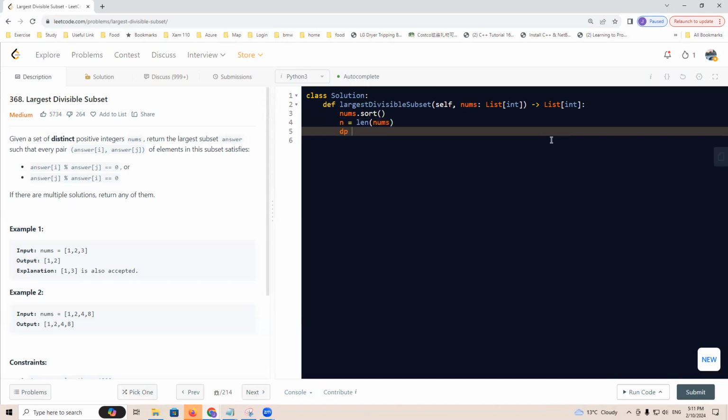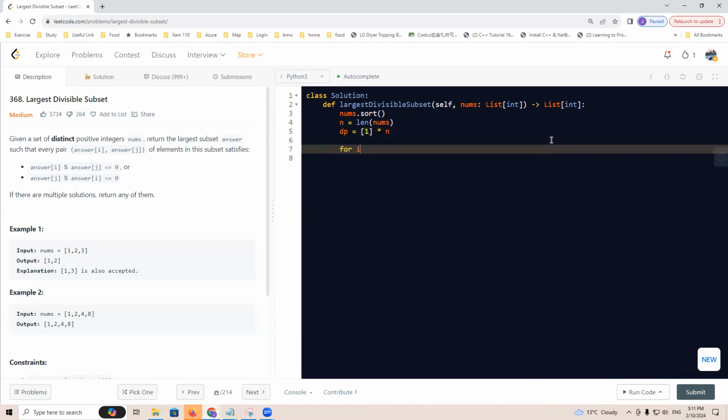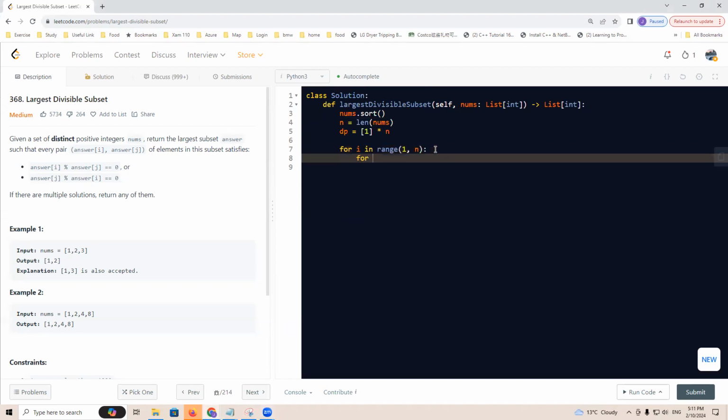DP is an array with the initial value of every number being 1. So what we do is for i in range 1 to n, and we'll say for j in range from 0 to i.